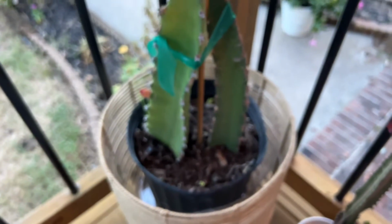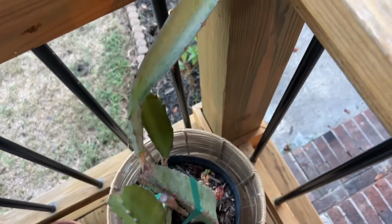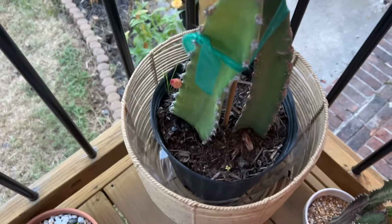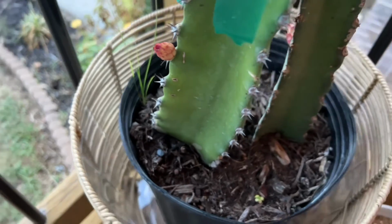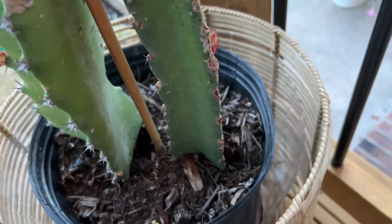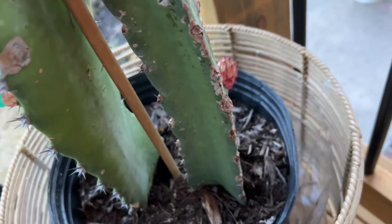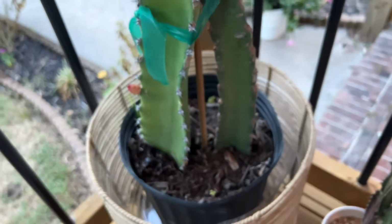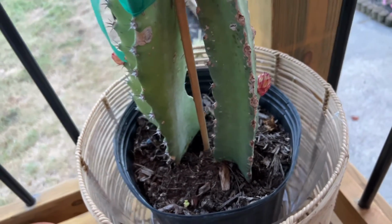And then right over here is another dragon fruit. And this one is growing fast. I got it in Florida. And this one should be the red dragon fruit. And look how exciting this is. You see what this is? It's a bud. And there's another one right there that's even bigger. And what's so cool is that after it gives a bud, if it's all successful, it's going to give me a big, beautiful flower that I think only flowers at nighttime. But after that comes a fruit, which is, you know, dragon fruit, so great for you, so good for health.